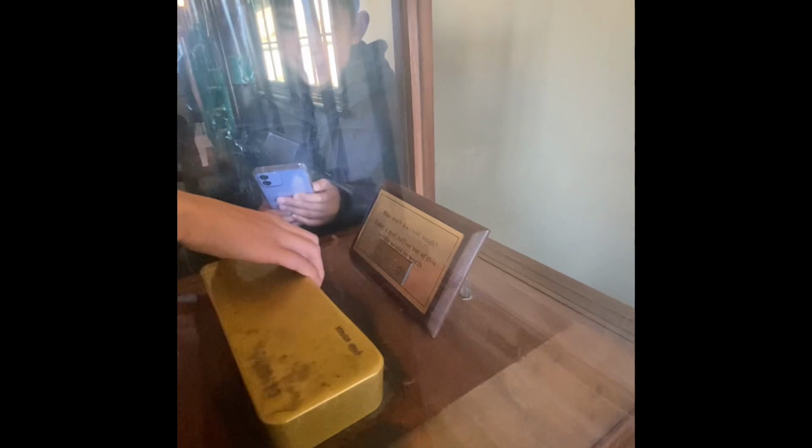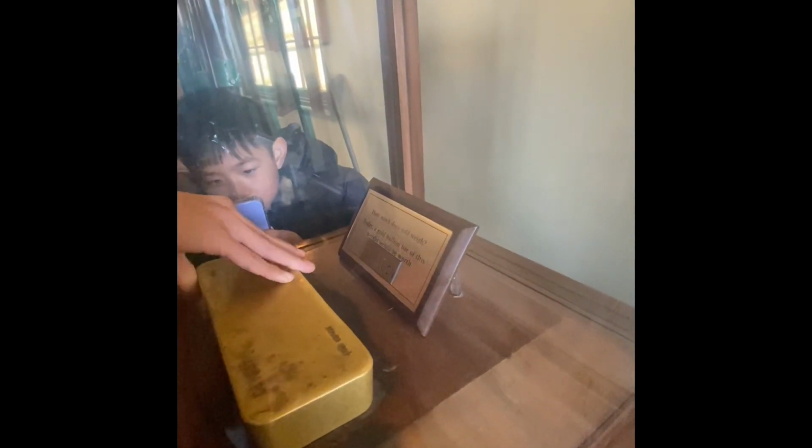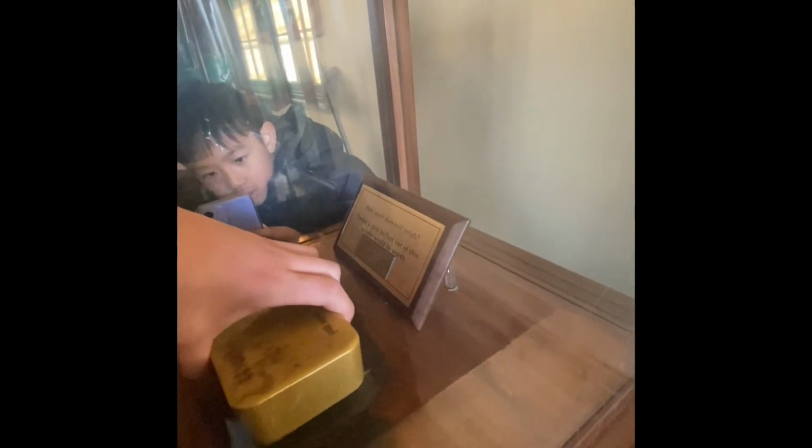$1 million. How much does gold weigh? Today a gold bullion bar of this weight would be worth $1 million.